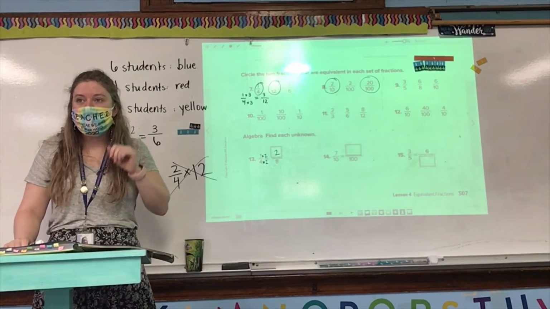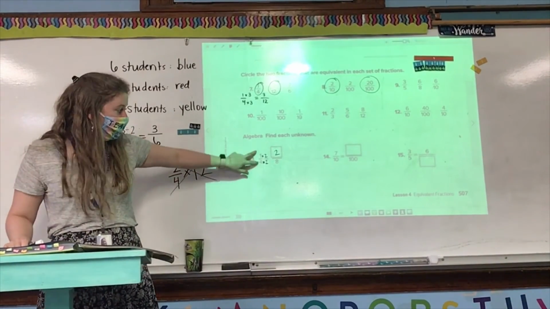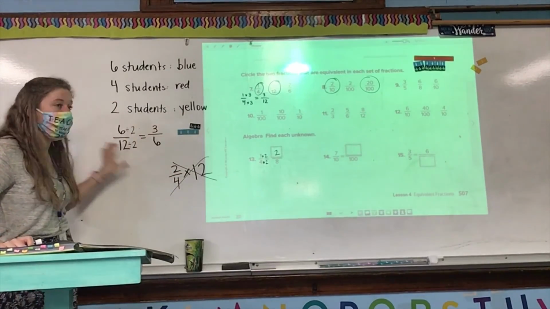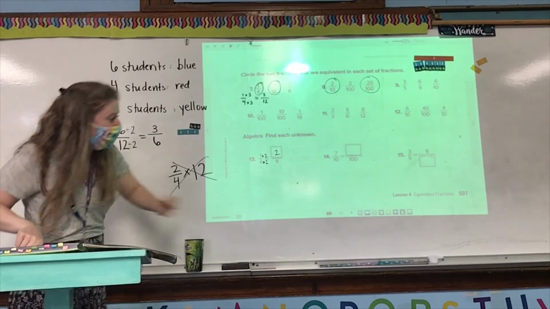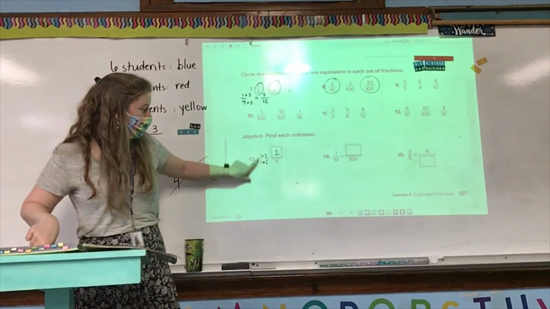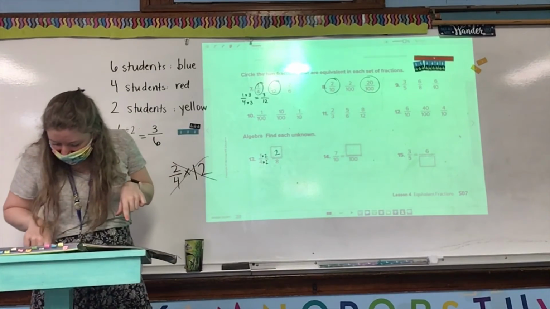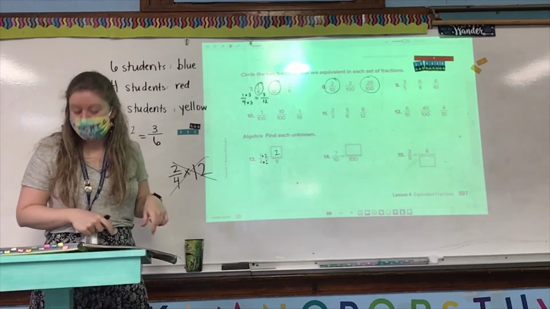That means, is there a specific number you have to multiply or divide by? No, you get to pick, but show all of this. And then numbers 8 through 10 are just like 13 through 15. You need to show all of this. And then number 11 and 12 are just like the word problems on your independent practice.